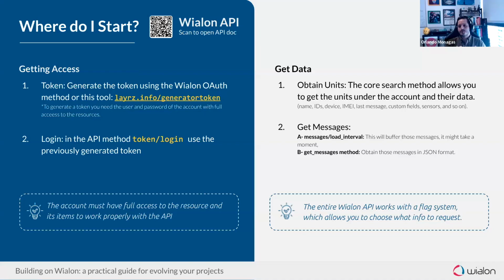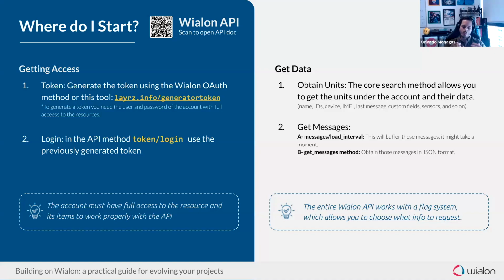So what's the Wialon API? It is our first step of building with Wialon, right? There you will get everything you need to interact with the system. On the presentation, you have a QR code that you can scan to follow the conversation, because I will be making reference to methods that you'll find there in detail, because we don't have time to expand on each one of them, right? This is an overview.